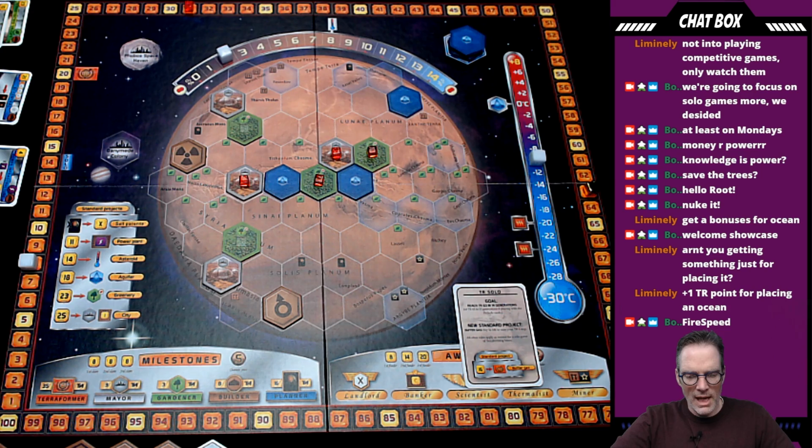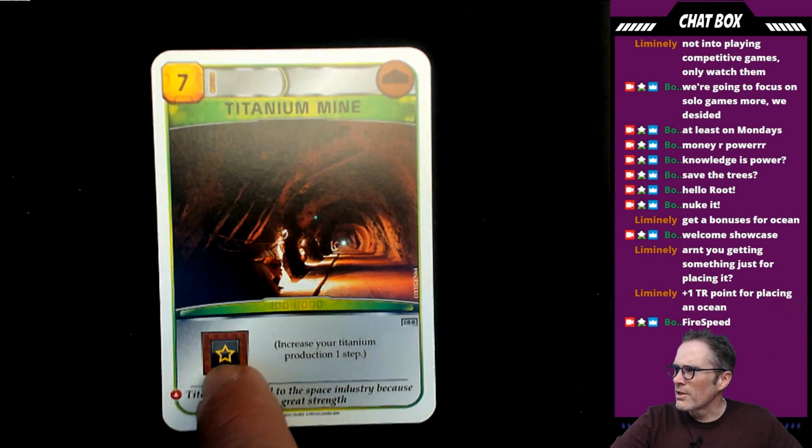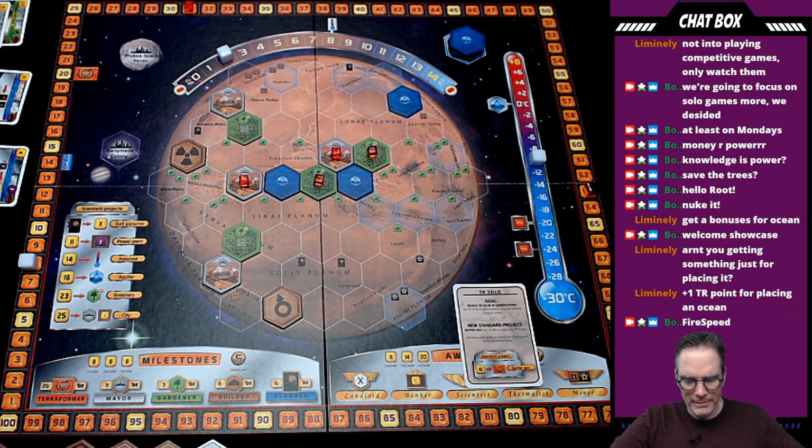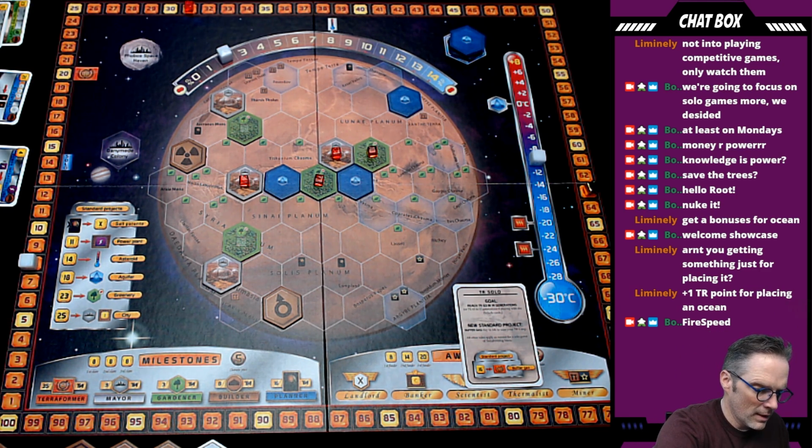Okay, titanium mine I'm going to keep, because it costs steel and it generates titanium production finally. These others I'm just not going to keep. I lose too much. So I got to pay 3 to keep that 1 card.